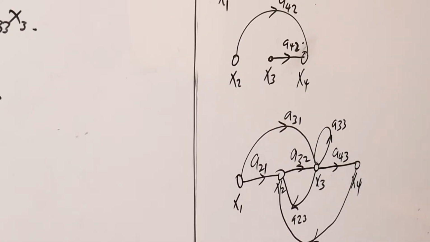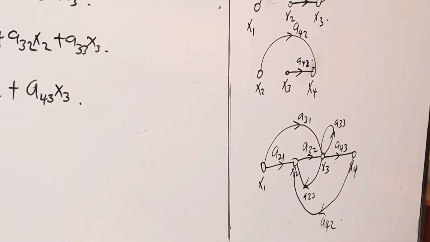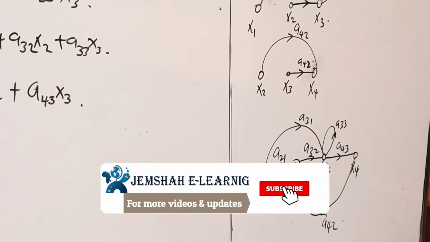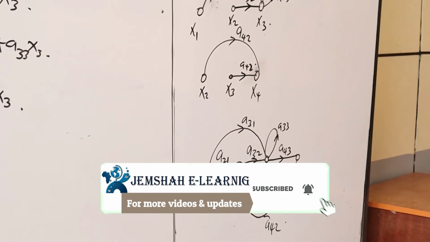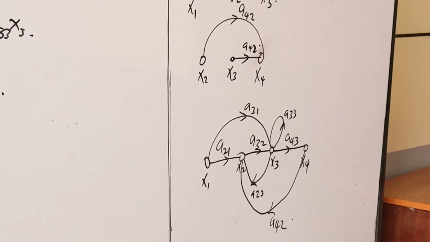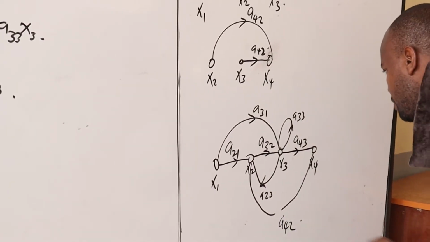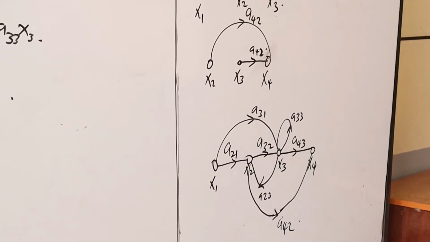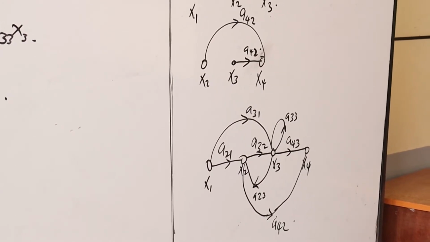And there you have your final signal flow graph for that particular system. Therefore, you have combined the three and have come up with a single signal flow graph for that purpose. So that is the final signal flow graph that you're going to develop. Of course, the direction here should be forward, 4-2. It goes to 4 first, then comes to that. Therefore, we have that one as the final signal flow graph.